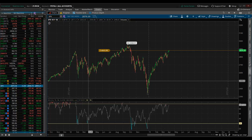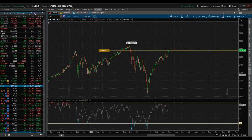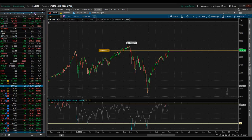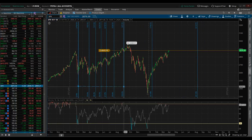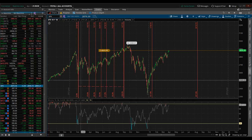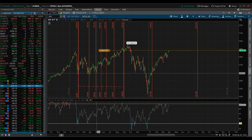So what I like to do is find two major pivots and draw the ratios from there to there. I haven't done it yet on SPX. I was experimenting with a few other stocks earlier, but let's take this low pivot and this low pivot right here, so you have that kind of W bottom type situation. Then I'll draw the 23.6% extension so it lines up with that. You can see here, we had obviously there, but this next area, the 38.2%, actually turned out to be a nice pivot low, all the way up.